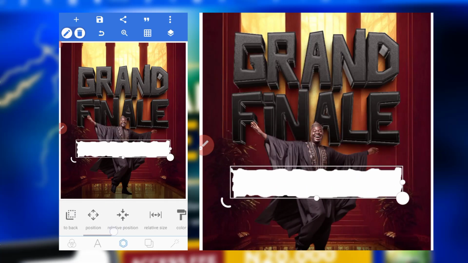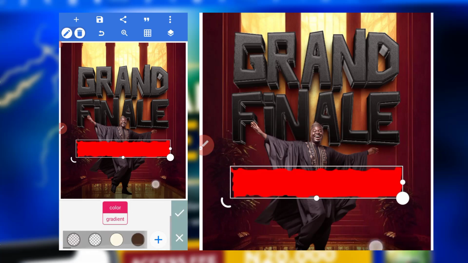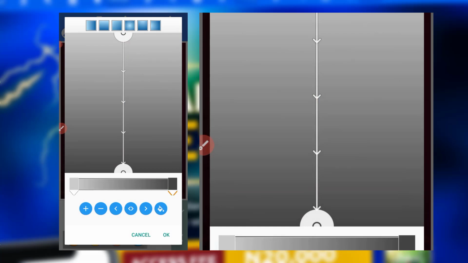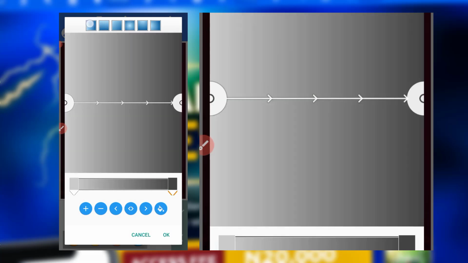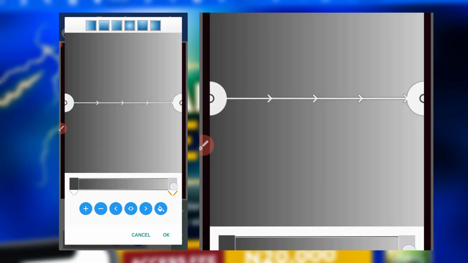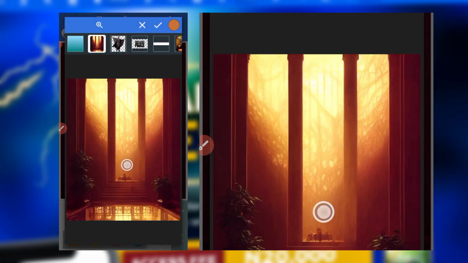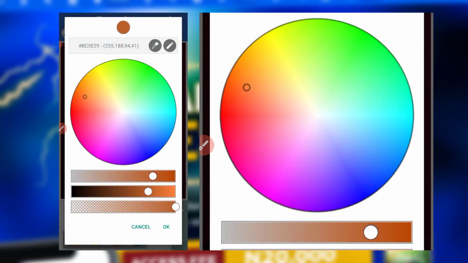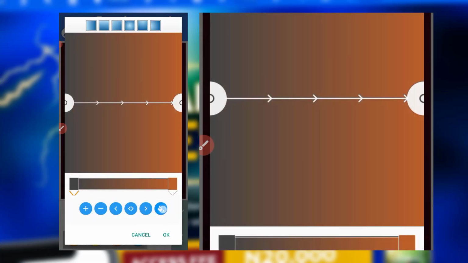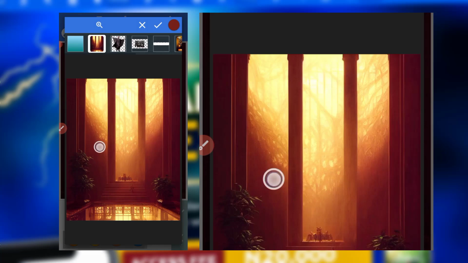So all you just have to do is come to color, come to gradients, click on plus, then make sure you're clicking this particular side. Now let me flip it this way, I click on this one, click on this eyedropper tool, click on this pen tool. Now go to the bright one, the vibrant color here, then I'll click on this. Okay, cool. So this other one, we click on color, come to this. Now go to one that is somewhere here, not too dark.